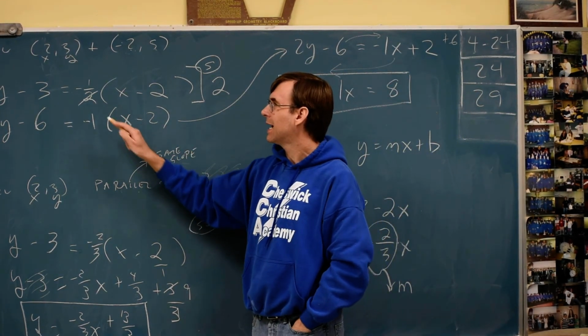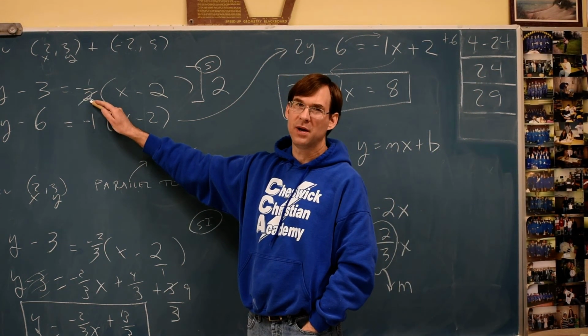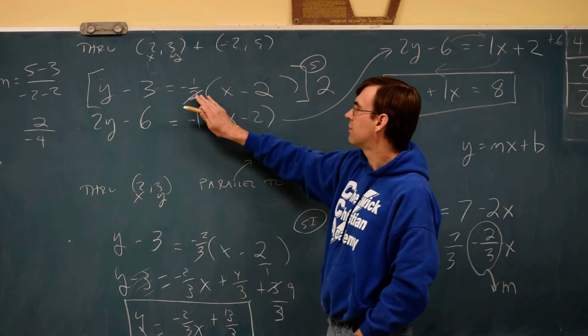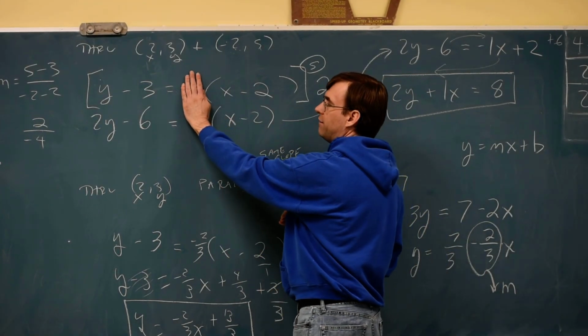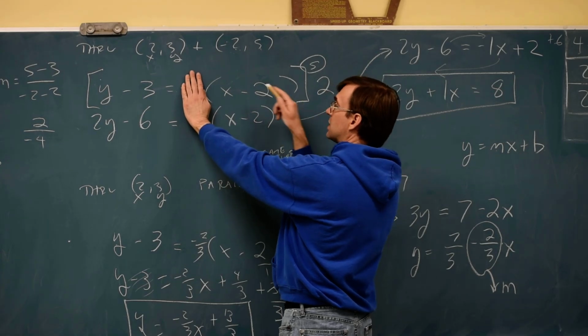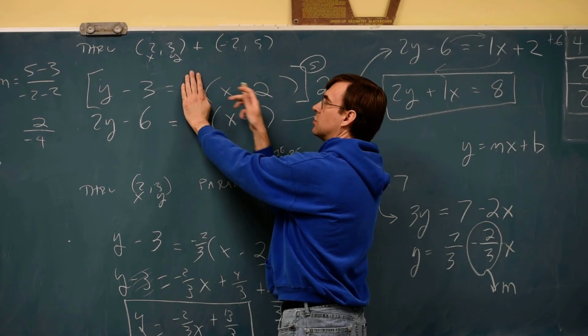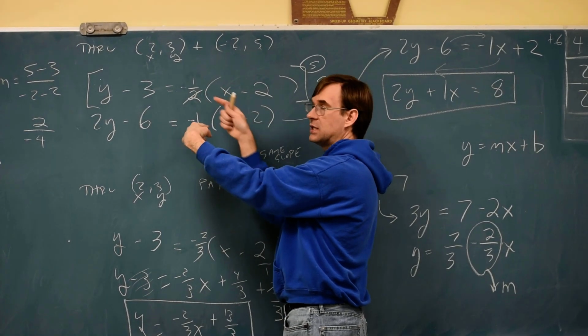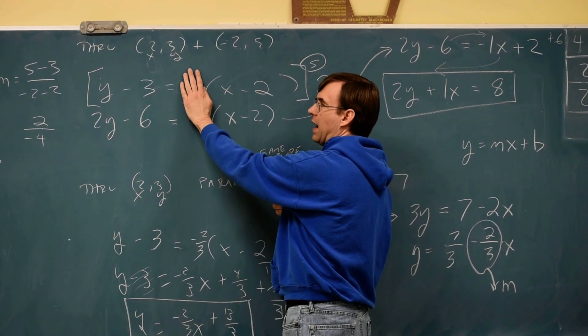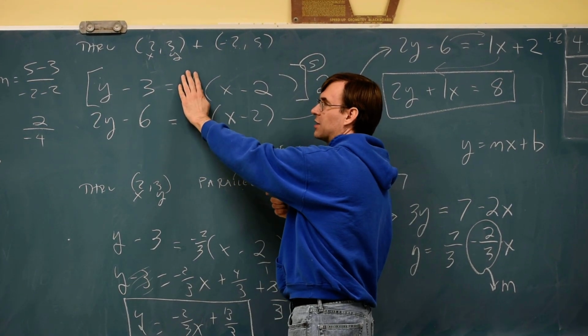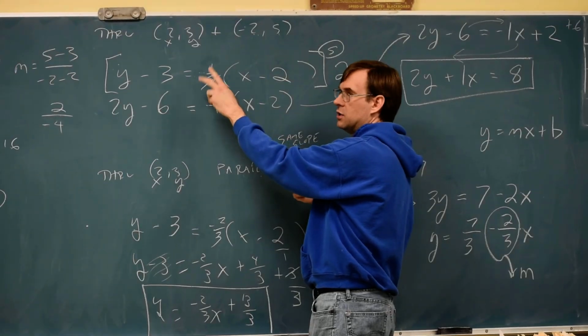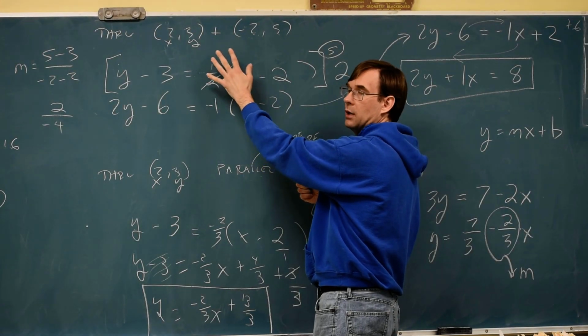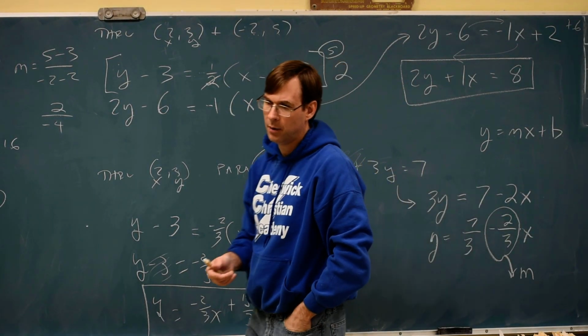Sometimes you might get lucky. Sometimes the slope might not be a fraction. Like if this already, let's say, were a 5, you could skip the step where we cleared the fraction, just distribute the 5 and start zigzagging numbers. Every once in a while, the fraction here won't be a fraction. Like if it was 4 over 2, just make it a 2. Distribute the 2. It makes your problem a little bit easier.